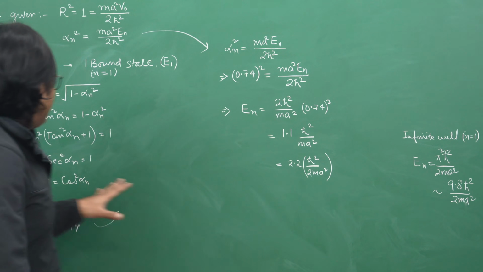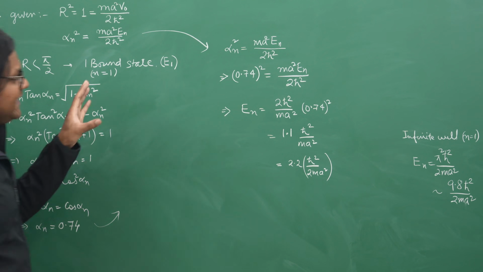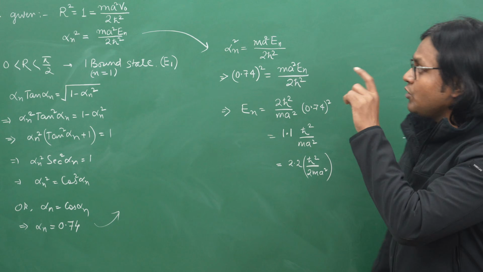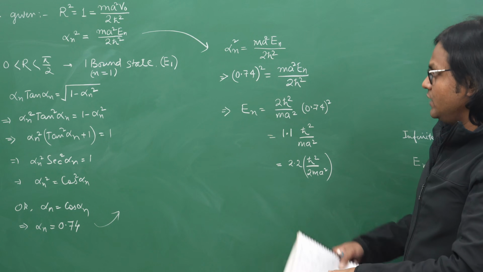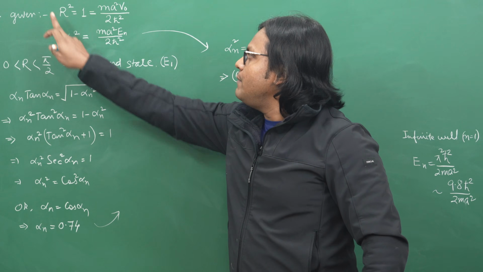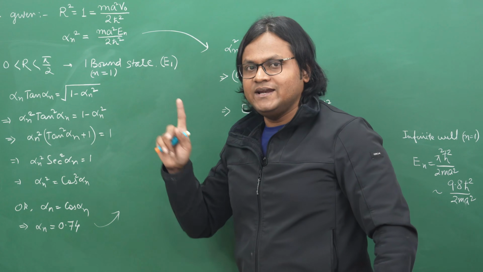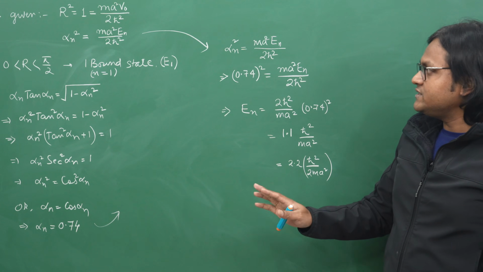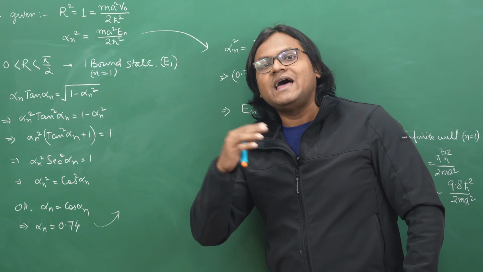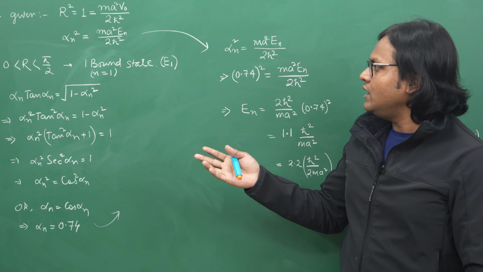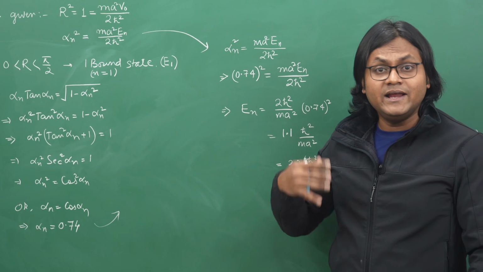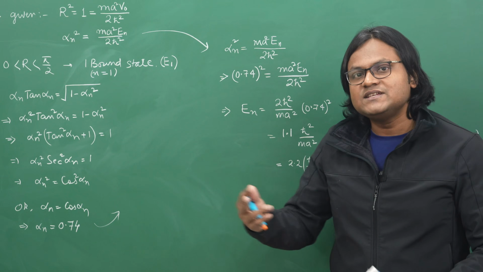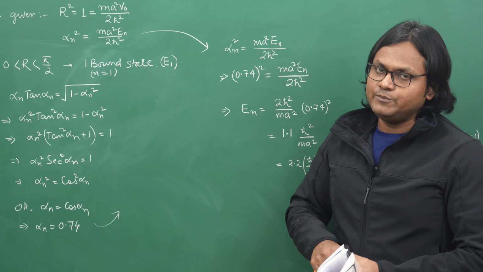So this gives you a template for calculating the energy level of a finite potential well of a specific width and a specific depth. For that, of course, you need to remember these two expressions as well as the transcendental equations for the even and the odd function solutions. So I hope that from today's lecture you have understood not just the derivation of the finite potential well, but also how to do problems related to calculating, let's suppose, the number of bound states as well as the energy levels associated with the bound states of a finite potential well.